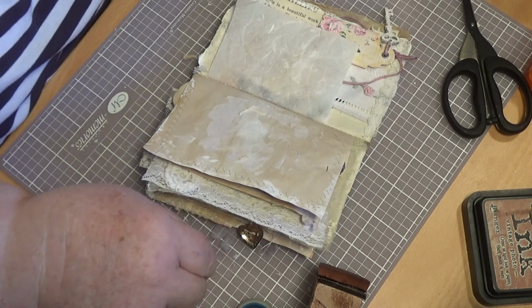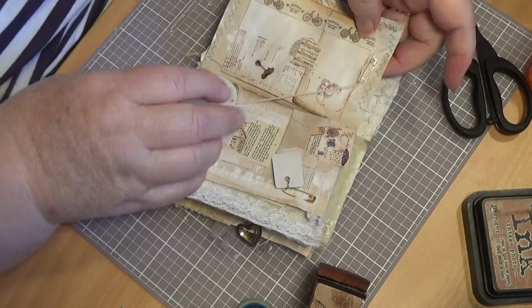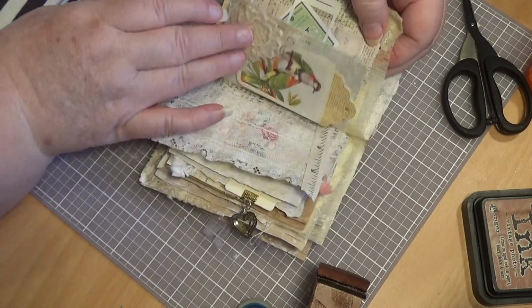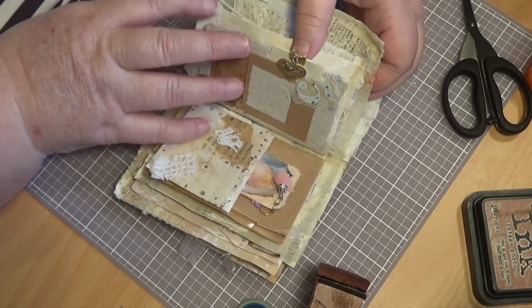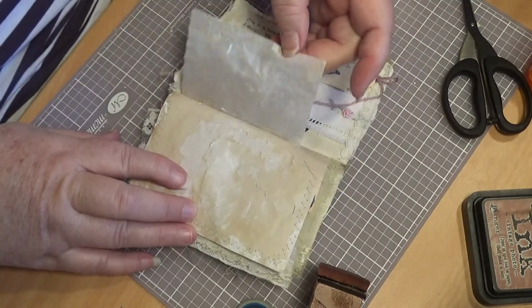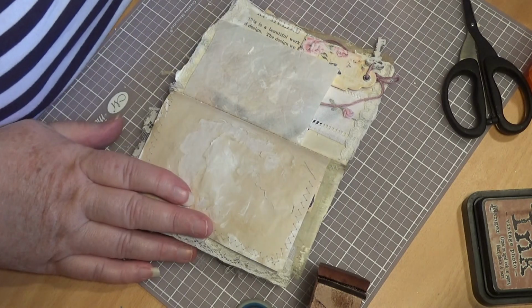Have a tiny little think for a minute. I think I might want to put a bit more lace on. There's not a lot of lace in here. I suppose there's... No, there is. Actually, the rest of these aren't going too bad. I've nearly achieved something on nearly every page here. Righto. Well, let's fix this up now. Make it better, because we didn't like that, did we? What are we going to put on there?